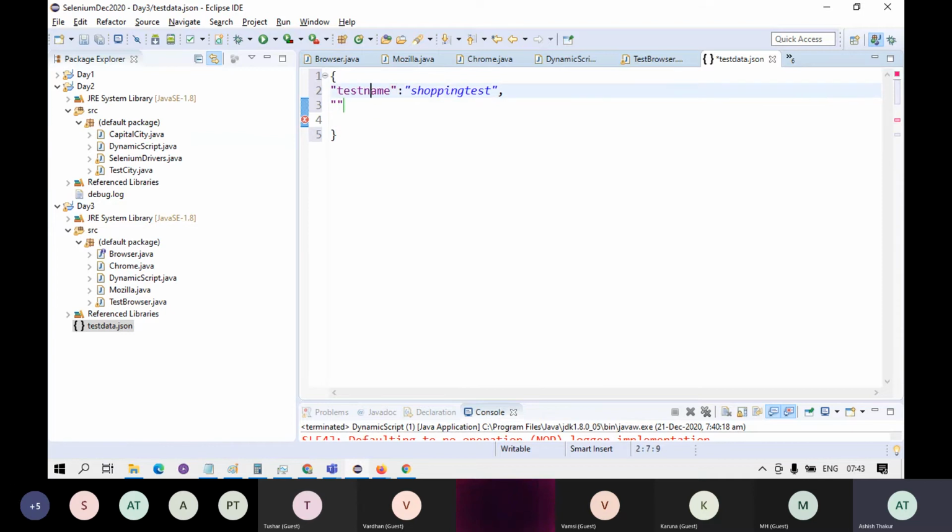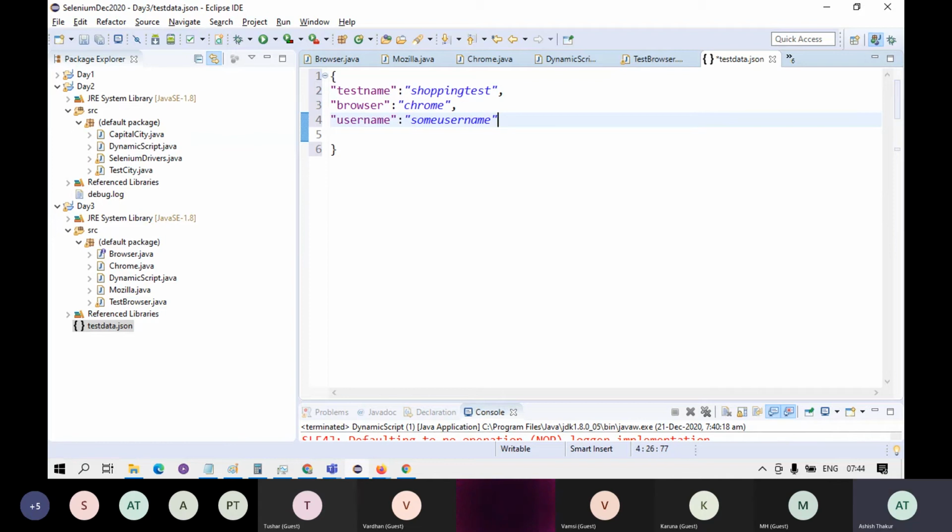There should be a colon in between like this. Then you can write browser for this particular test is Chrome. You can write that, say, username for this test is some username. So you can mention the data like this.